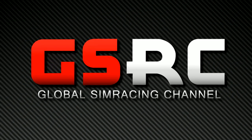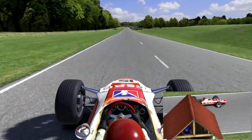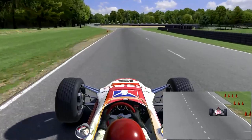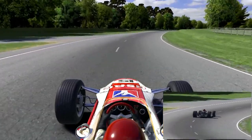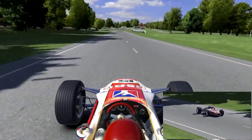All right, we've got Simon Shaw in the GSRC Lotus 49, so let's do a lap around Summit Point. Down the front stretch, turn one is really your only good opportunity to overtake. Every other braking zone is going to be a compromise. That means anyone who thinks they'll be susceptible will probably be defending early. But the tricky thing about this corner is the way it opens up on the exit, making it tough to get the power down. From out of there, you've got very little time before wagon wheel.